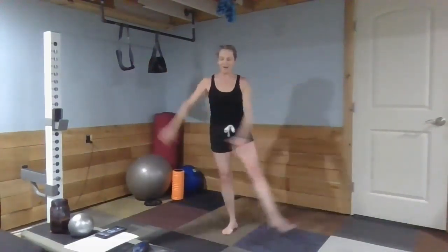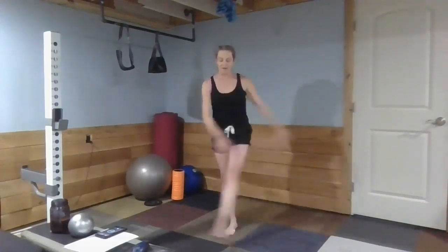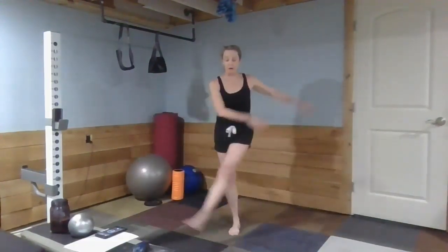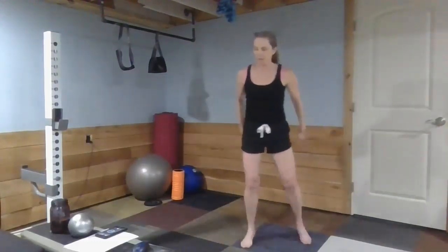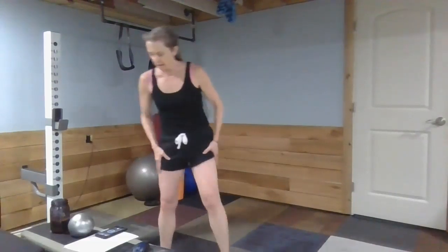Every time I look at that clock, that's that big line of sight. You find something to look at and stare at it. Hold your vision in place. And right there, woo. Shake that out, shake that out.